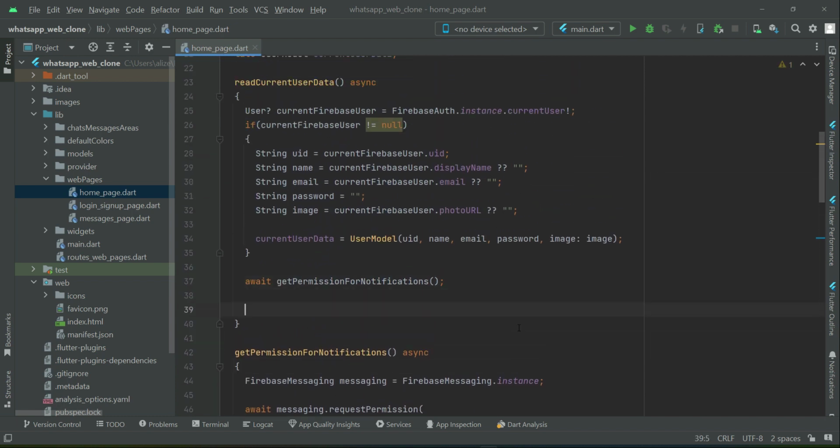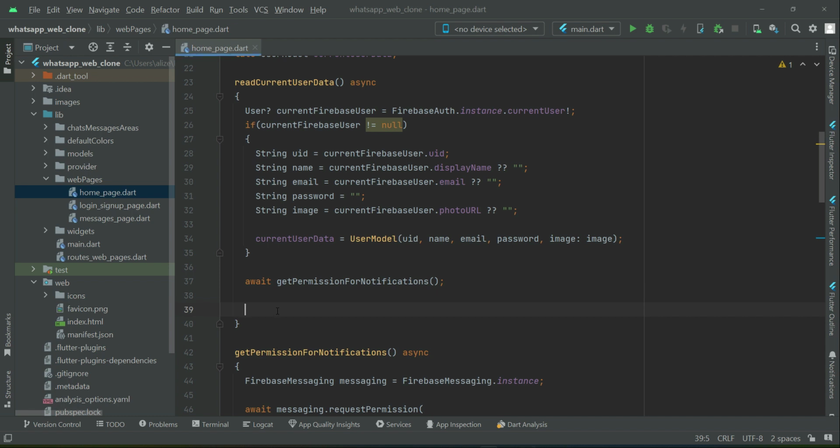So the next thing that we will do is, we will listen to the push notifications. That is, when you receive the remote message, the push notification remote message in the foreground. So for that we have to listen, which is also known as message listener, or you can say push notification listener.